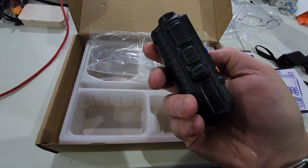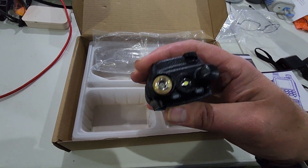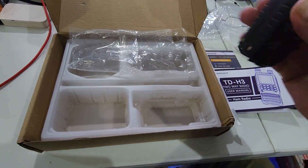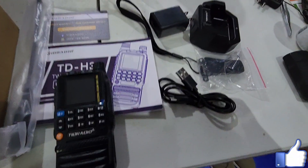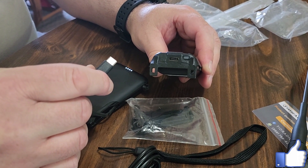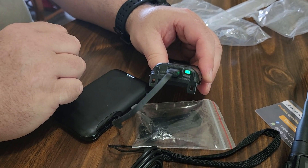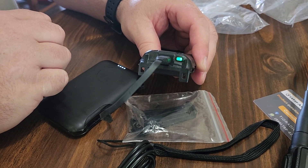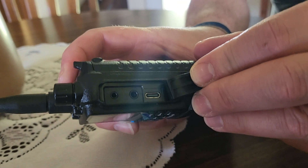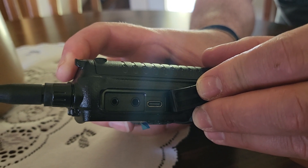We'll show some testing on the bench equipment here in a few minutes. It seems like a decent, reasonably modern radio. Nice to see folks moving more and more to USB-C for charging and computer communications. So there you got a good look at everything in the bag — you get a USB cable. Here we're just demonstrating with a little portable power pack. You can charge the battery directly, whether it's installed in the radio or just by itself, and it has a charge indicator light. There's also the USB connection on the radio itself, along with a headset connection, if you want to program straight from your computer with the OD Master app.